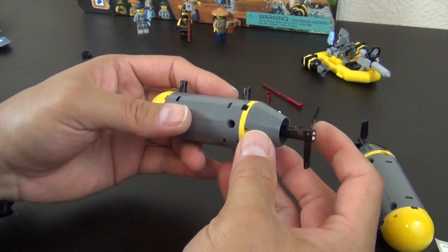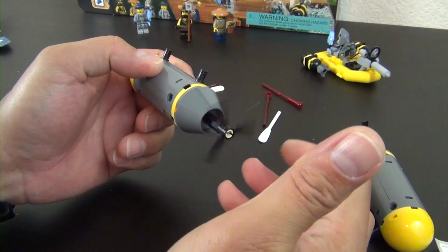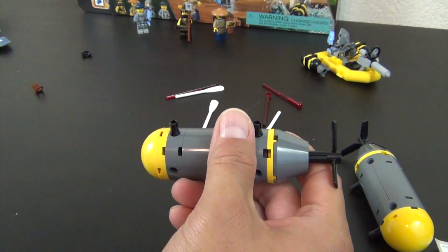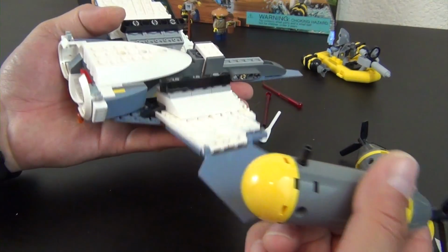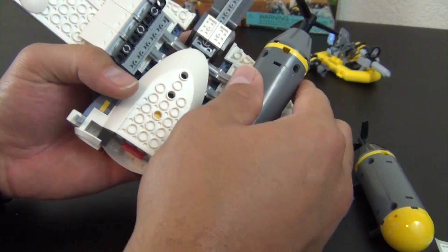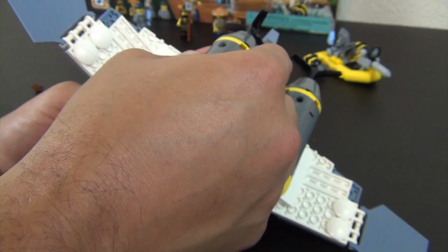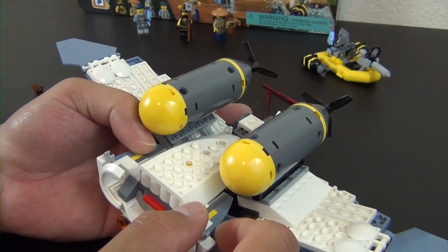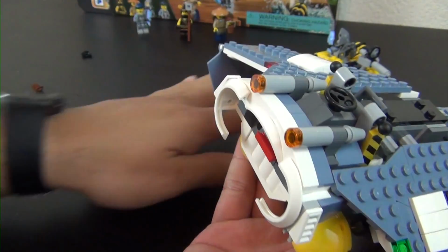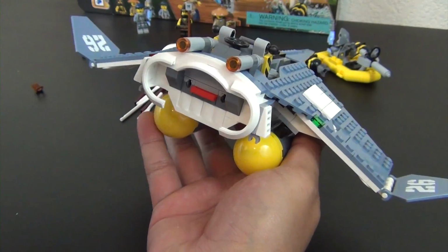So these are little torpedoes, so when they drop into the water, the little propeller starts spinning and it'll fly through the water until it hits its target. So that's a little bit different than the bombs you see on the raft. The bombs don't have the little rotor piece on the end. So that makes the 2 torpedoes. So we turn this back over. Let's kind of flap those up a little bit.